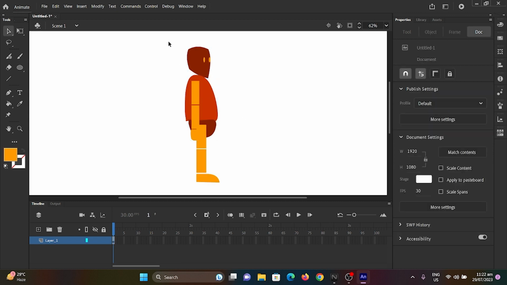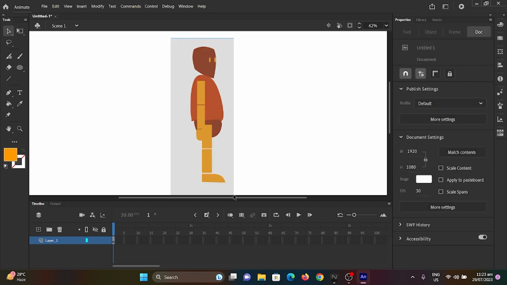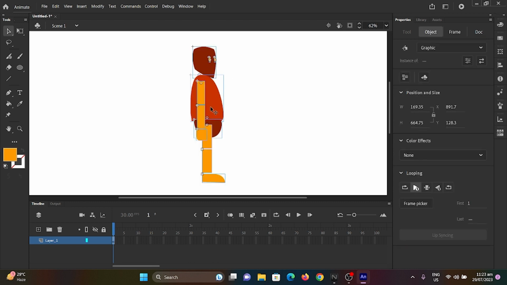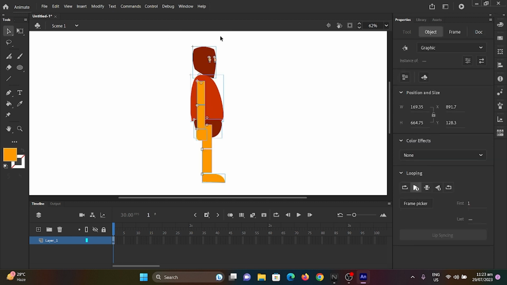Okay? All right. So think of this. When building your character, think of this. This character has how many parts? A lot, no? So if you're going to animate this character moving from left to right, and all the parts are moving from left to right, so we need to convert this into a symbol as one, no?